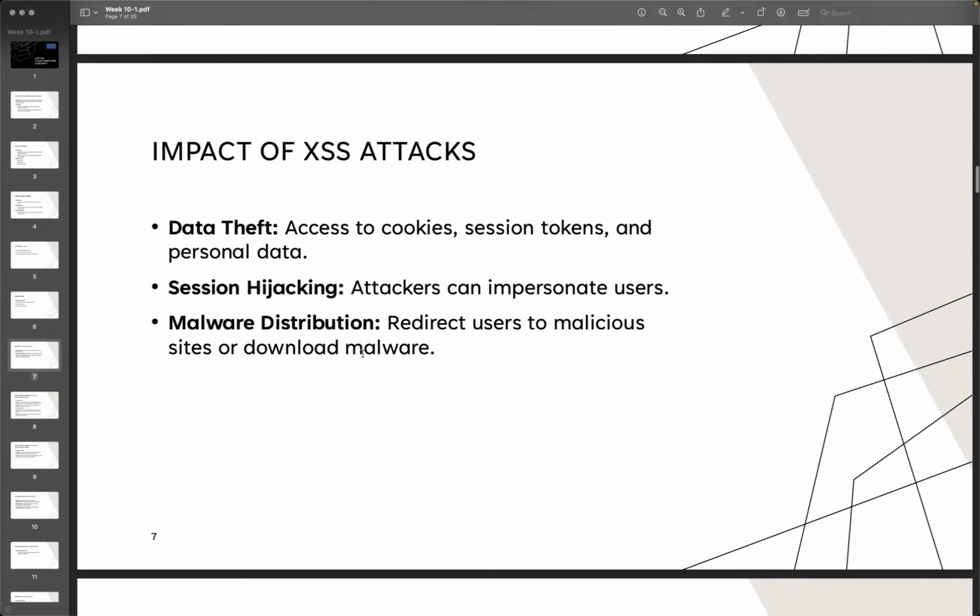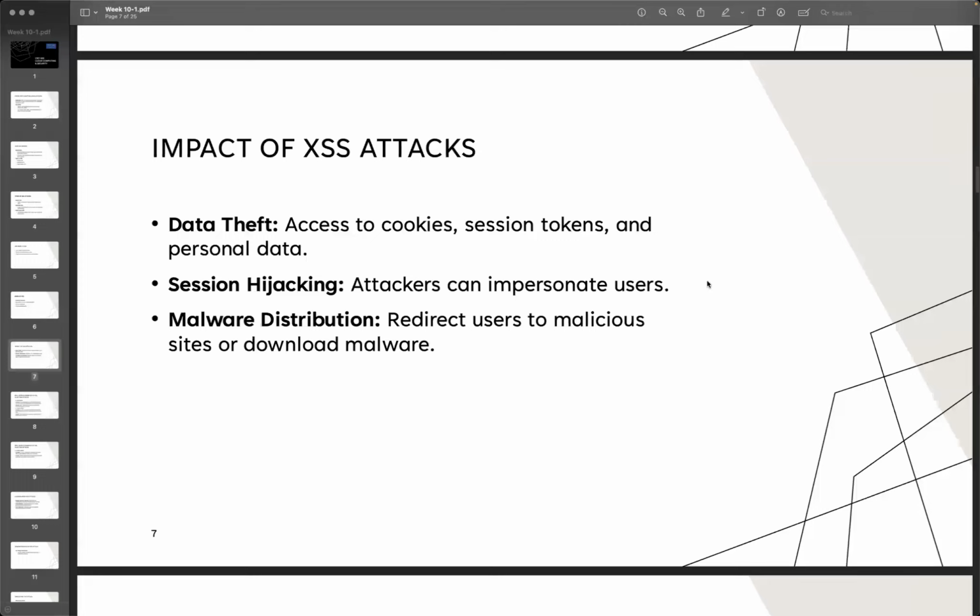Here you can see more details about data theft. We can access the cookie and store all those session tokens and personal data. When we talk about session hijacking, if you still remember, when we implemented authorization for Hapi.js, we also implemented cookies. We created different sessions for users, using a session ID to replace the original user ID.